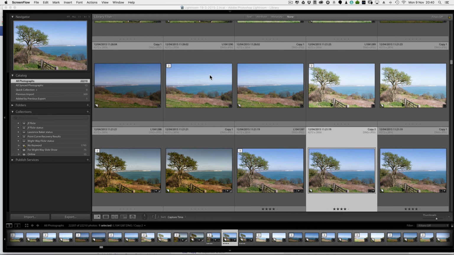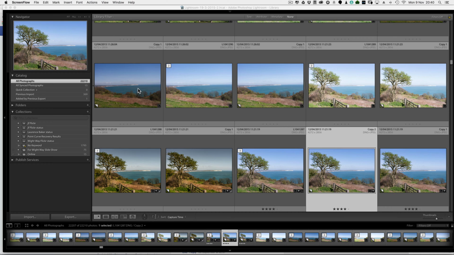But anyway, let's define a collection. A collection is a group that you create. There are some default collections, like no keyword, that ship with Lightroom, etc. But basically you create the collections. They're groups of photographs given a name by you. That's all a collection is.